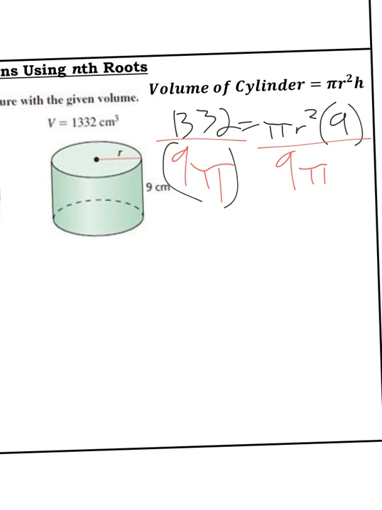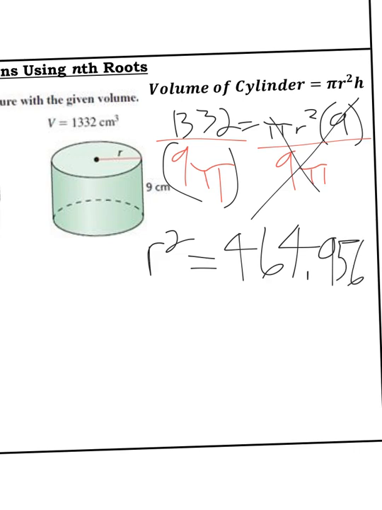Use parentheses, especially if there's a fraction. I'm going to type in 1332 divided by 9π, and I have r² left over. I'll get about 464.956. I'll hit ctrl-x-squared to pull up the square root, then ctrl-negative for the answer. I get r ≈ 21.5628, so I'll round that to 21.563.